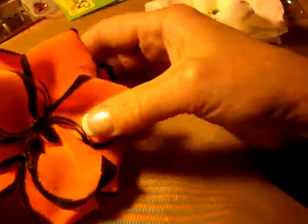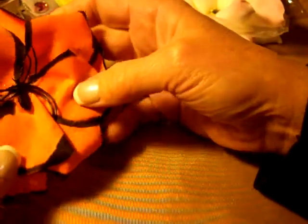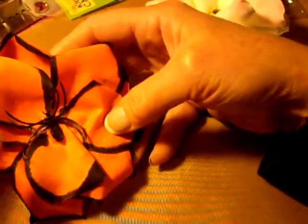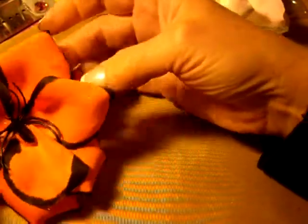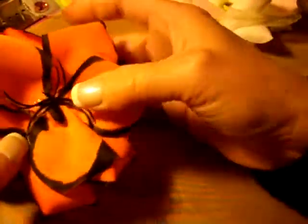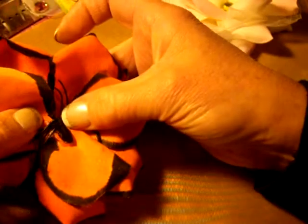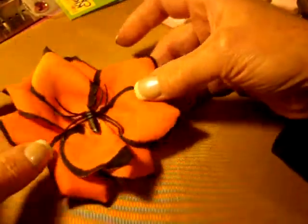This one I messed up because I had it upside down. But because it's one of the petals underneath, it doesn't show that much. So this is a prototype because there are definitely some flaws. I was using a black marker to outline the petals and I got black on the petals, and then the glue looks real messy around the spider.